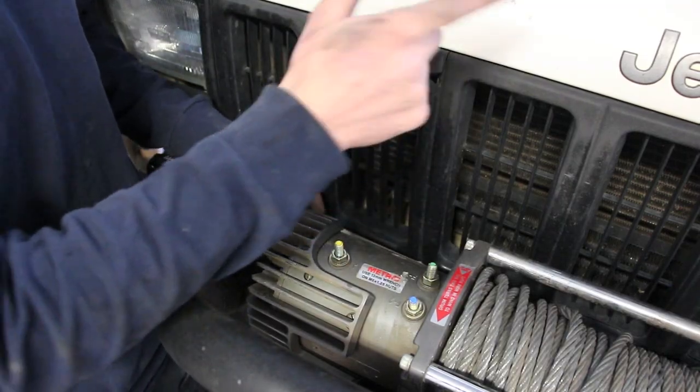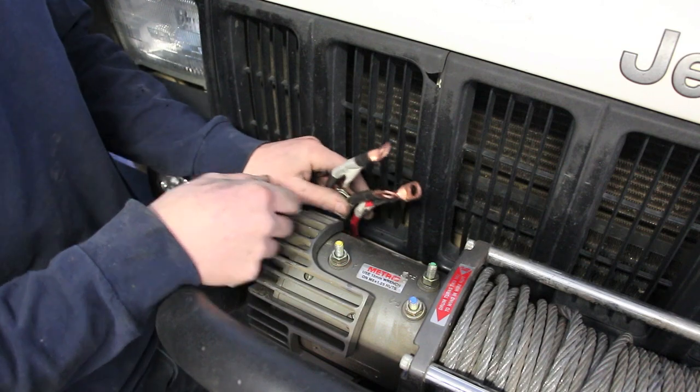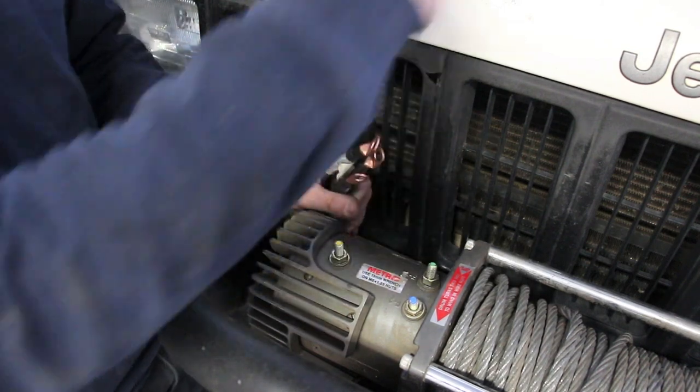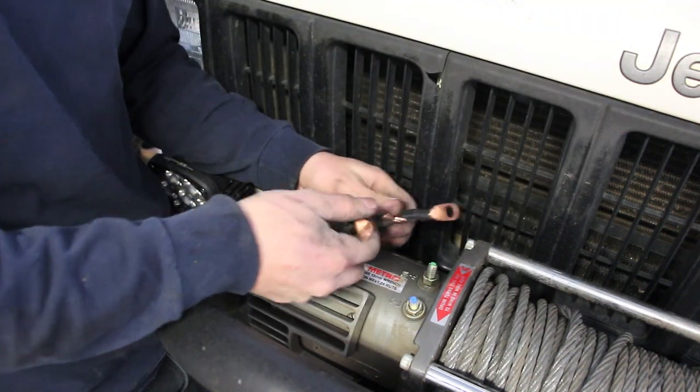All right, so I have the solenoid box over there tightened down. I used just two hose clamps on it to suck it up tight. And I fished the cables through everything you can imagine. And I ended up here.